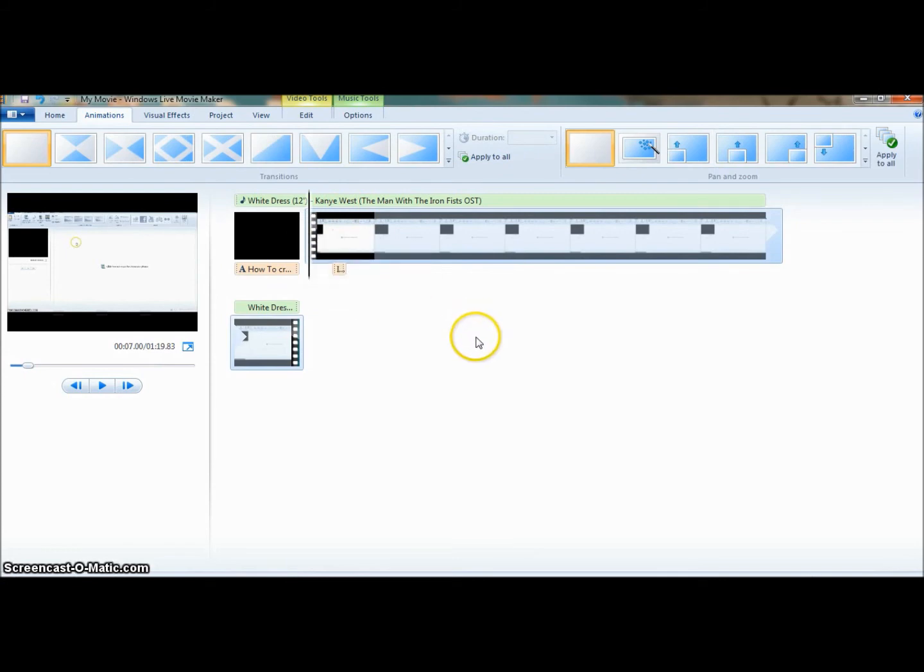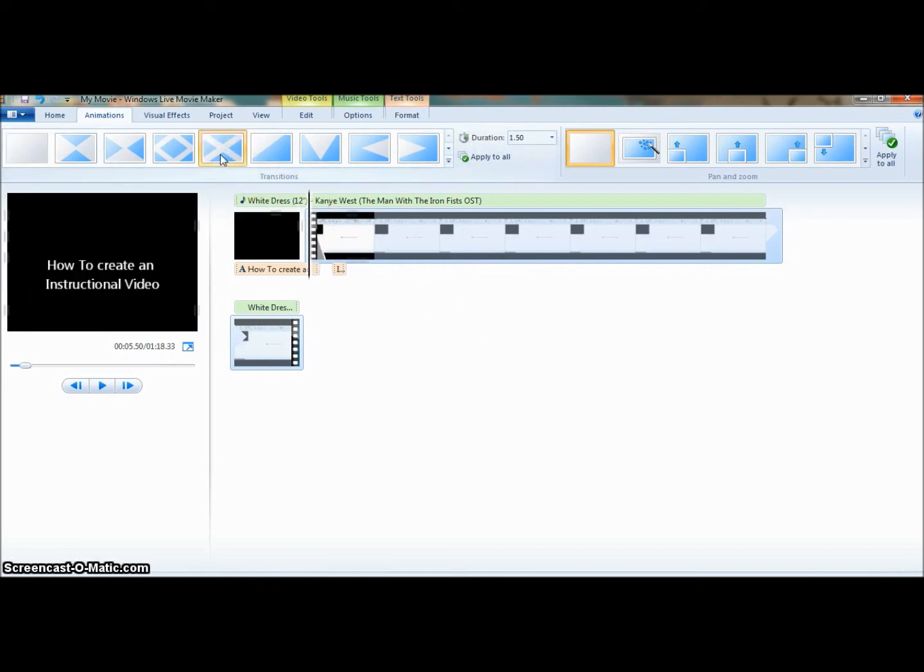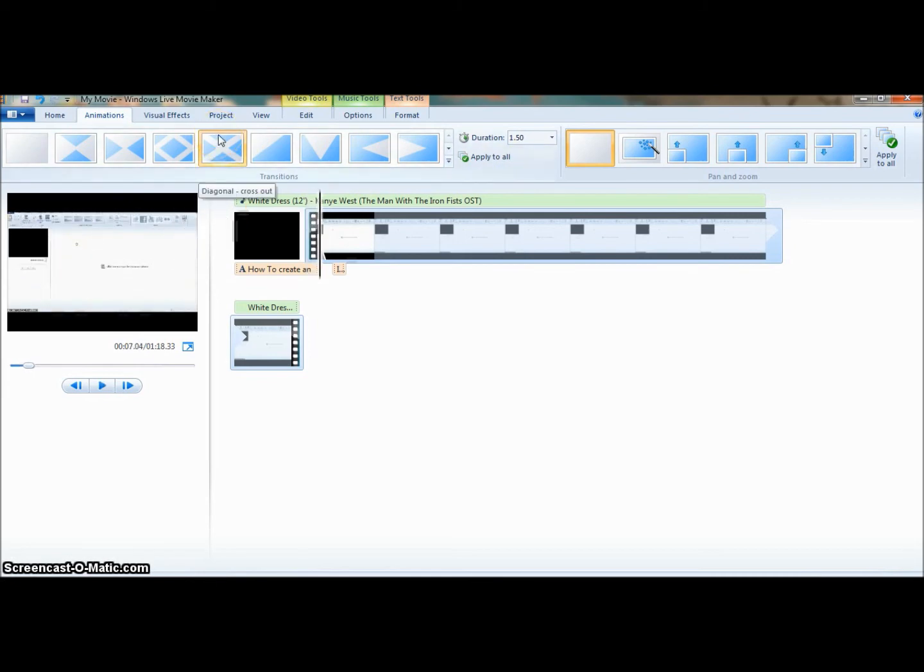Now, once I do that, I want to select something that's really going to give interest to my video content, a little bing, bang, boom. I like the X, so I'm going to go ahead and add this X. As you see, once you click over what you want to do with your content, Windows Media Player gives you a little sample of what's going on here. So as you can see, I click on my X and it shows me exactly how that's going to look.